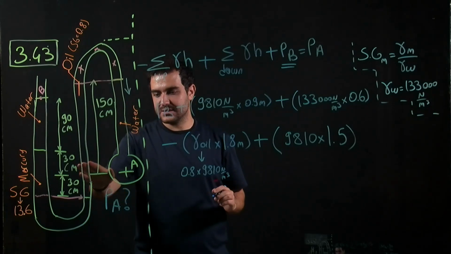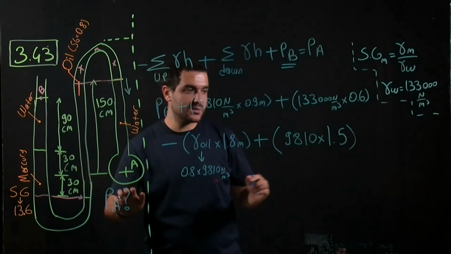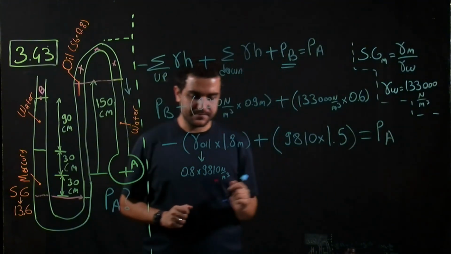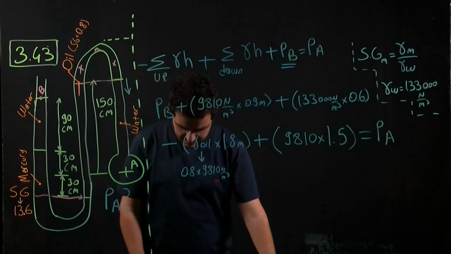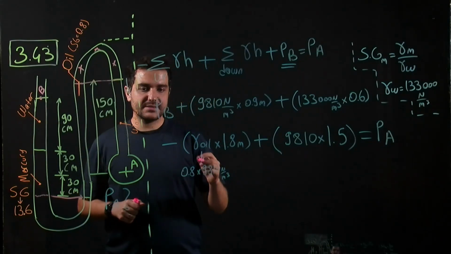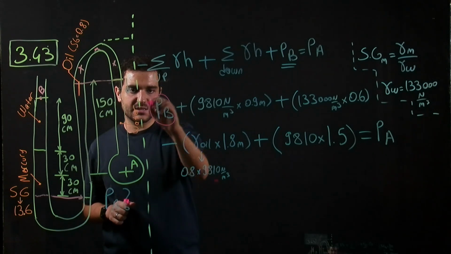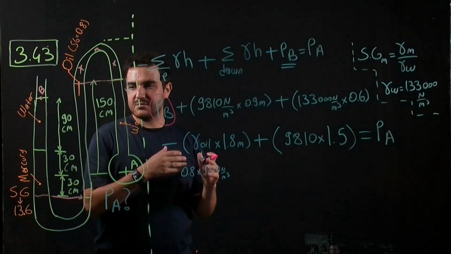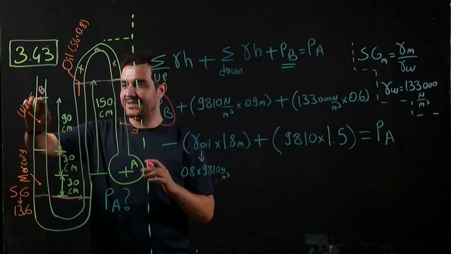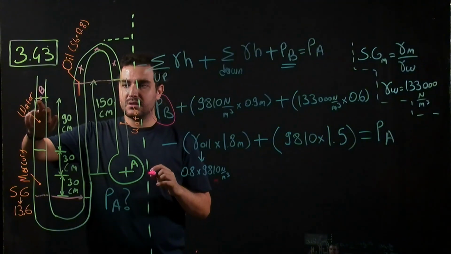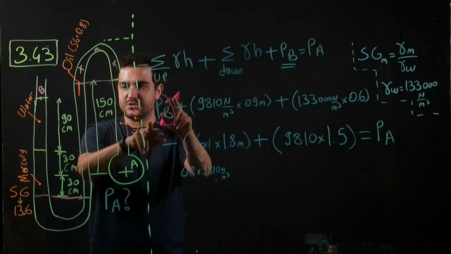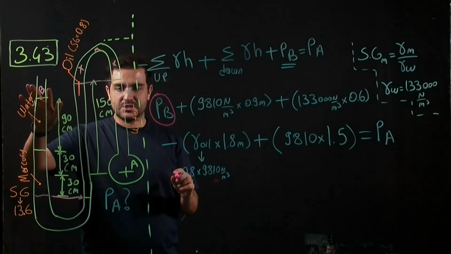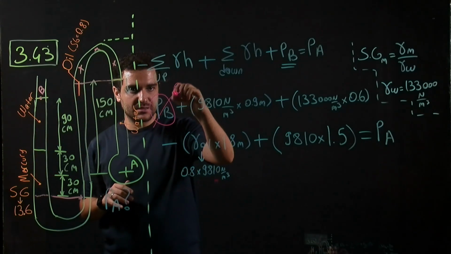And since we are ending our calculations at this point, they will be all equal to PA, which is the pressure at point A. So here the only unknown is the pressure at point B. If the question doesn't say there's an absolute pressure at this point, we can assume that pressure is 0 because this is open to atmosphere. So, let's say this is 0.